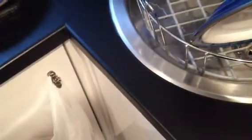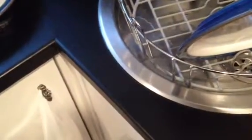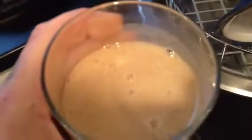Nice view of my feet. Nice and warm anyway. So I ain't overdone it on the ginger. Dodgy camera angles. Very good. Just the right amount of ginger.